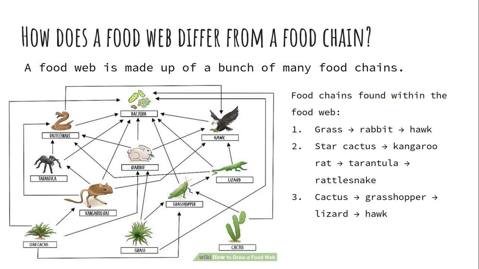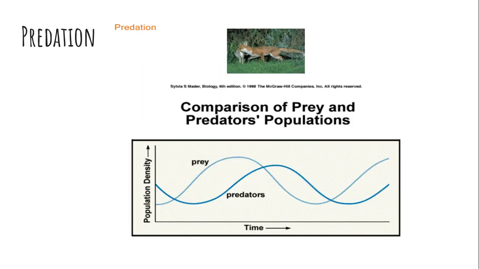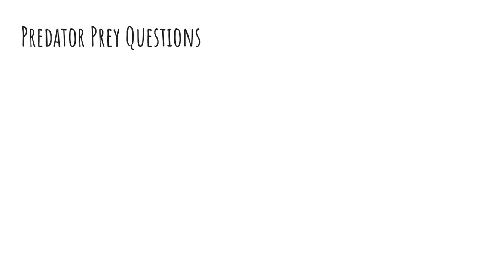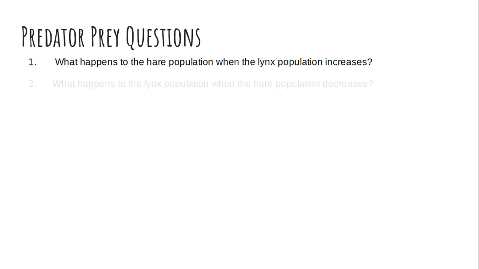The last thing I want to talk about today is predator-prey relationships and how they are influenced. Predator-prey relationships are biotic limiting factors — they are dependent upon each other in terms of how large the population can get. The prey population really dictates what happens to the predator: as the prey numbers increase, you will see the predator numbers increase afterward in response, so fluctuations in both populations occur very closely to each other.